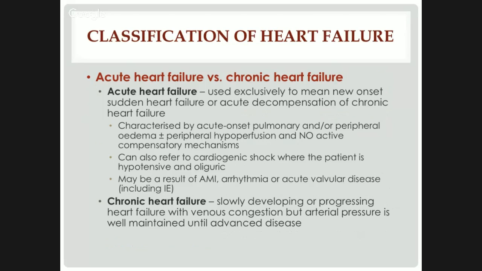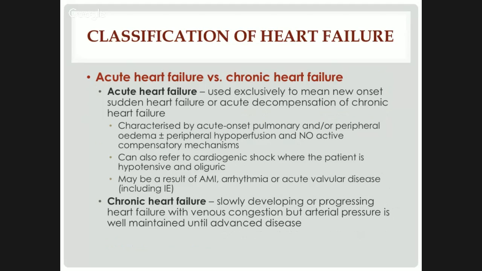So if you have a PE, you will cause right heart strain because the right heart has to pump really hard to get past the clot. So you're going to get acute right heart failure, or it's a decompensation of existing chronic heart failure. So when I say that, most of these people have to limit how much they can drink because their heart can't deal with extra fluid. They've already got all of these mechanisms causing them to have edema. If they decide to go and have 6 liters of Coke, what's going to happen? They've got a sudden increase in the amount of fluid in their blood, in their body, and all of a sudden, the heart can't cope with the extra fluid. So they're going to go into sudden acute onset edema and acute pulmonary edema.